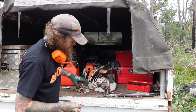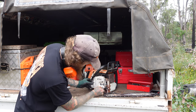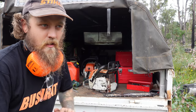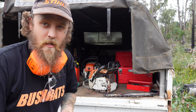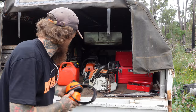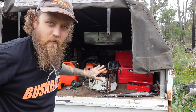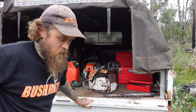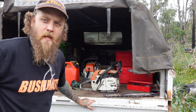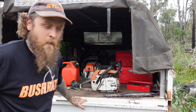There we go, guys. 038 Magnum, 72 cc's of pure power when she wants to work. There's the new toys. Picked them all up for a nice cheap price. I thought it was pretty cheap, but I'm gonna put a comment down below right now. Let me know what you think I paid for these. It's all right, I'll wait. $800. So I paid $800 for all three of them, with a couple of parts for some other saws as well, which I think wasn't too bad of a deal. So obviously two are running real well, one not so much. And my plan was I only wanted to keep one of them, so it looks like I might be keeping the Magnum. You break it, you buy it.